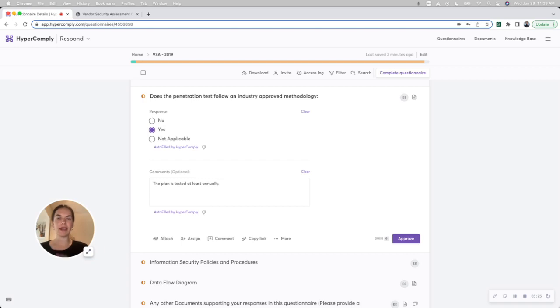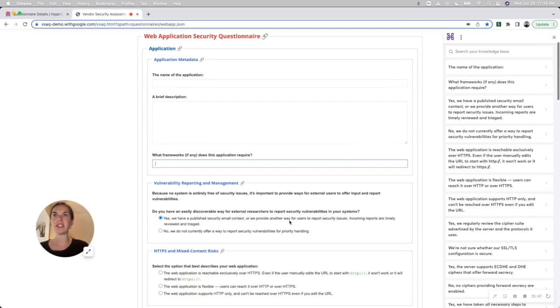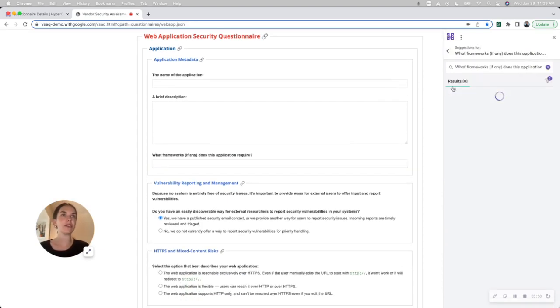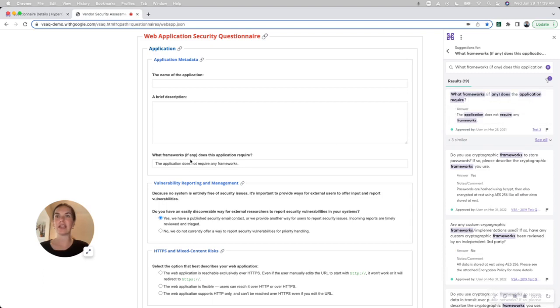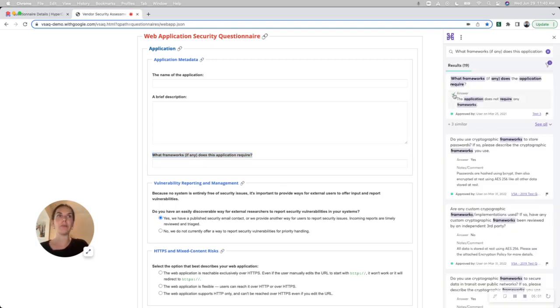Now, you might be thinking that's all well and good for file-based questionnaires, but what about those pesky web portals? So for web portals, you do have a few options. Number one, we offer a browser extension. This is included on every single one of our plans, and it's essentially quick access to your knowledge base. It will detect the sections within the questionnaire, and then you can pull in answers, really as simple as that. You can see the answer was populated there. If you wanted to highlight text to search for a key term, you can do that as well, and it will pull up the correct answer if it's in the knowledge base.